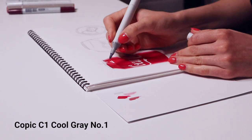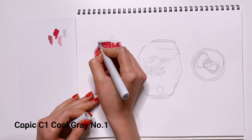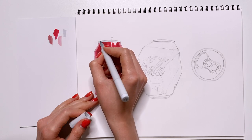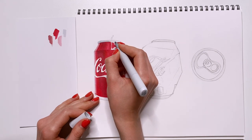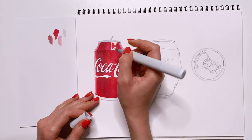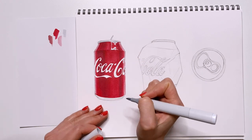For the top and bottom parts, I will use C1 cool gray color. And I want you to be careful here because sometimes red color can bleed into light colors, into light gray, for example. It usually doesn't happen to Copic markers, but it also depends on the paper.